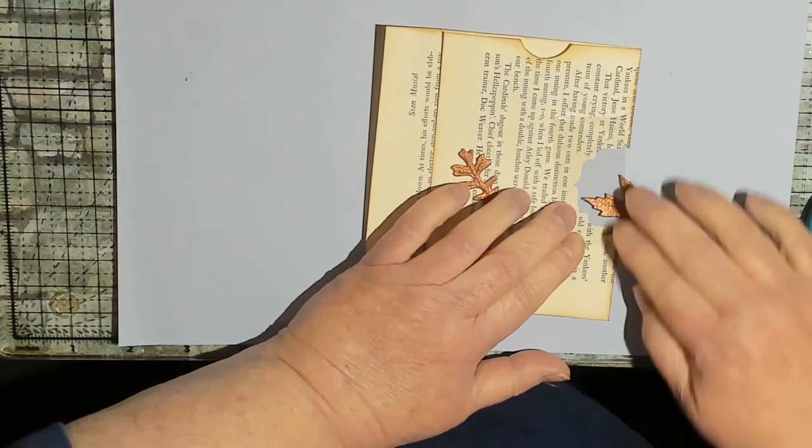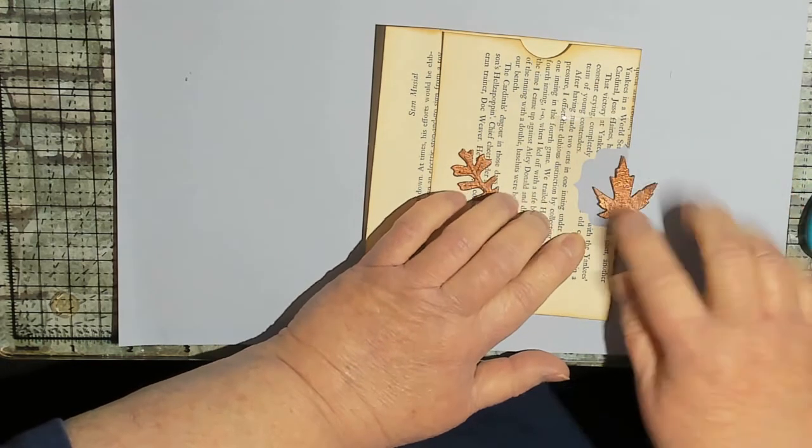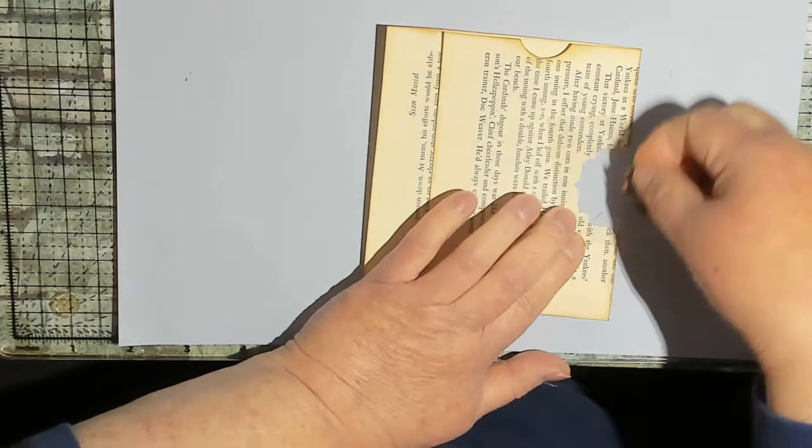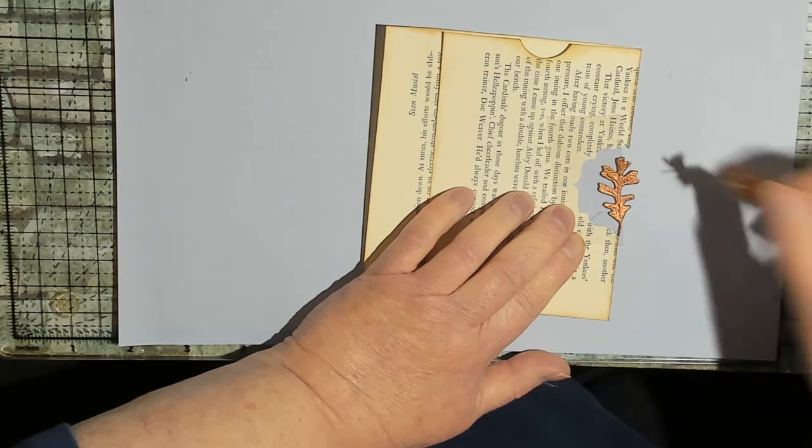How about you? Whoopsie. Okay, like that one. Or do I want a change of pace? I think I'm going to change of pace, and I'm going to use that one, because I've used one of these already.